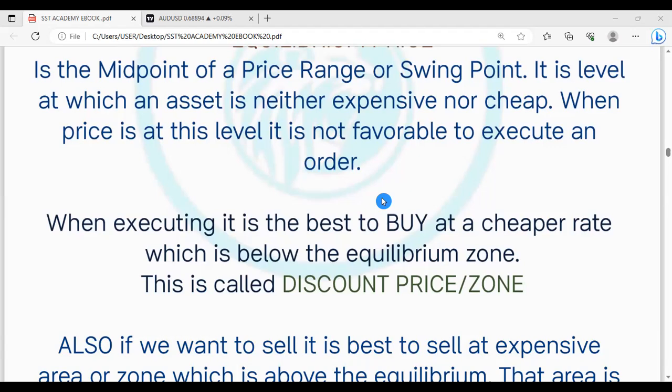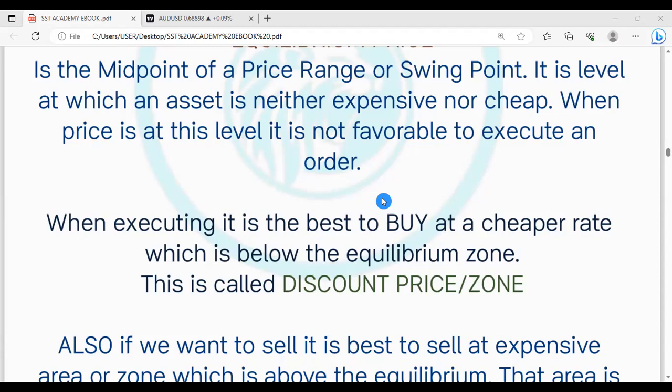You know that. The same is applied in the market when you are trading forex currencies, indices and commodities. It is best for you to buy in the market where price is cheap, or what I call when price is at the discount zone. In the market we say the discount zone is below the equilibrium zone. We'll see on the real chart how we can actually say that.